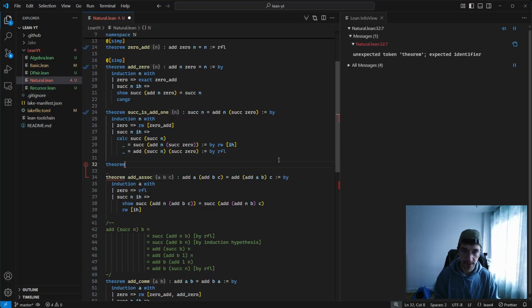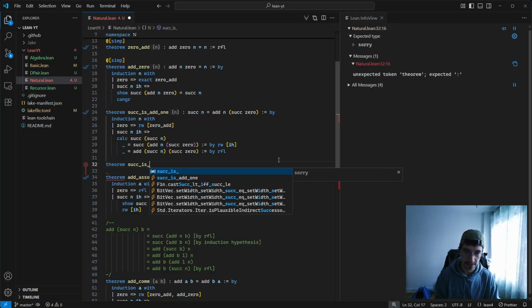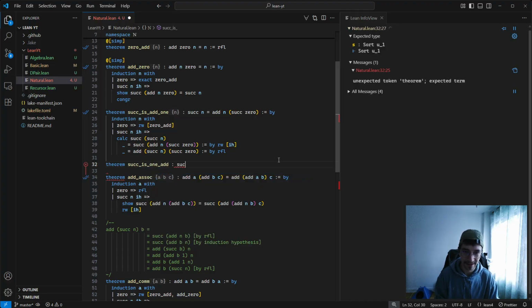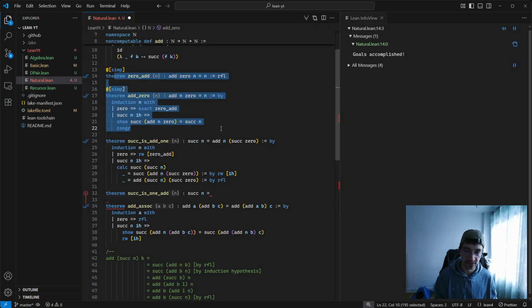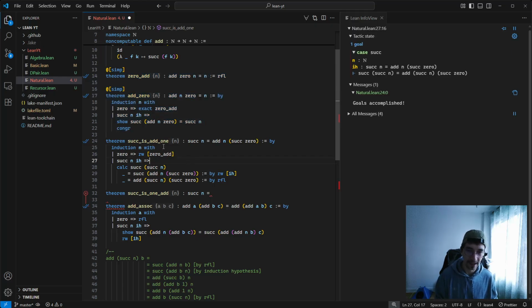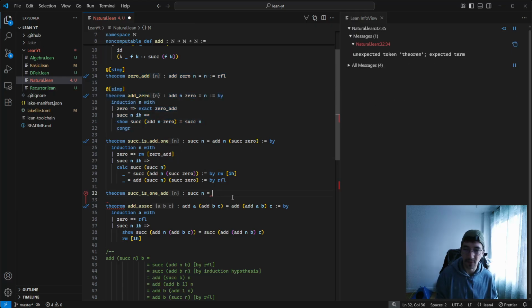So the theorem is 1 add. Okay, this is adding on the other side. So notice we're proving a very special case of commutativity. Here we were proving a very special case of commutativity when we're adding 0, and now we're proving it when we're adding 1.